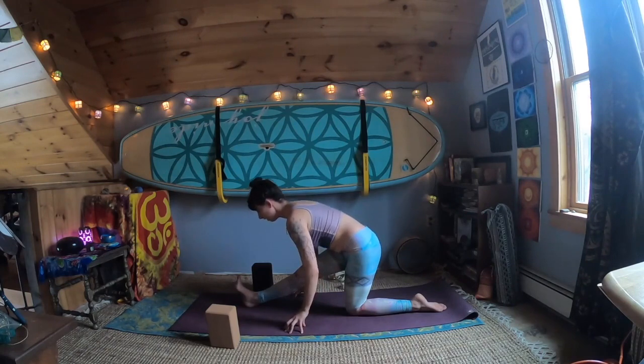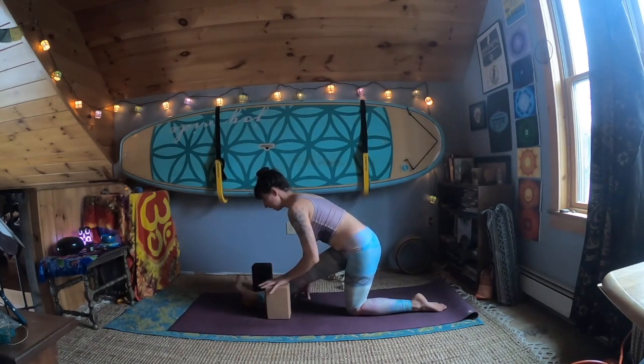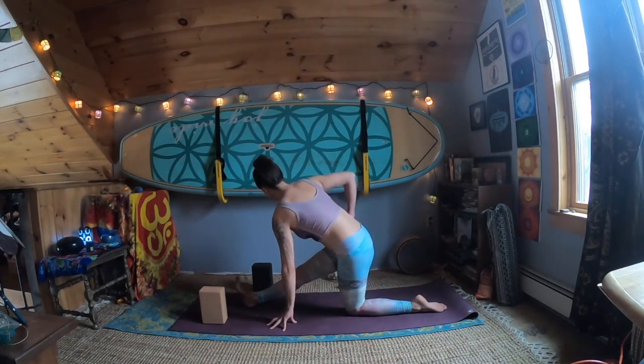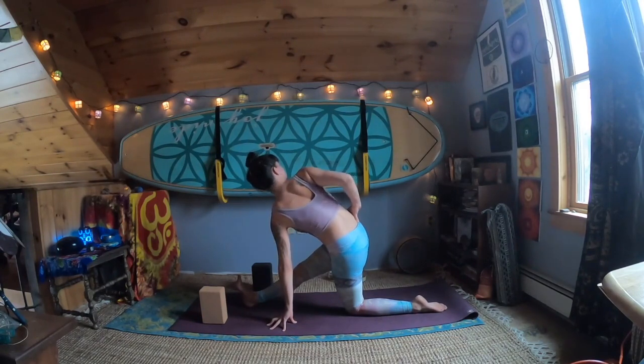Inhale, straightening the arms. We're going to bring the block in the left hand to the inside of this right leg, or the left hand to the inside of the right leg to set up for a twist. Shift your weight into that left hand. On an inhale, right hand will come to the right hip, looking to the side. Right leg is still active, quad is still strong, foot is still flexed.